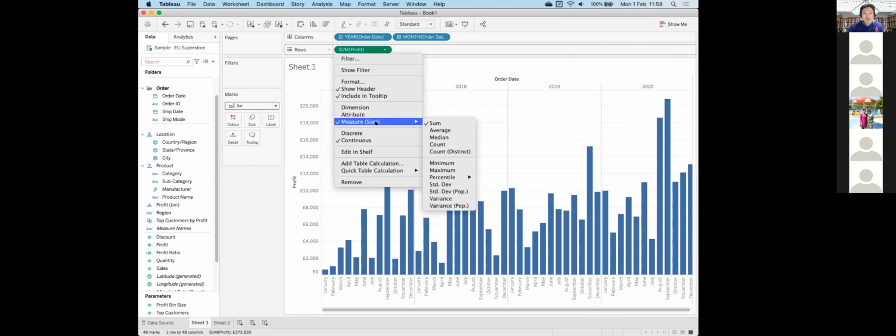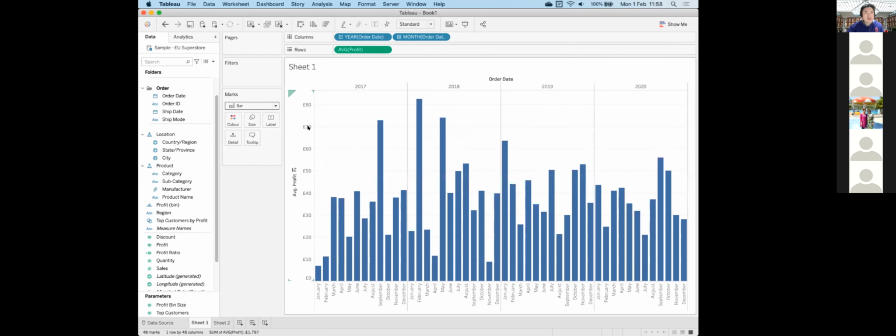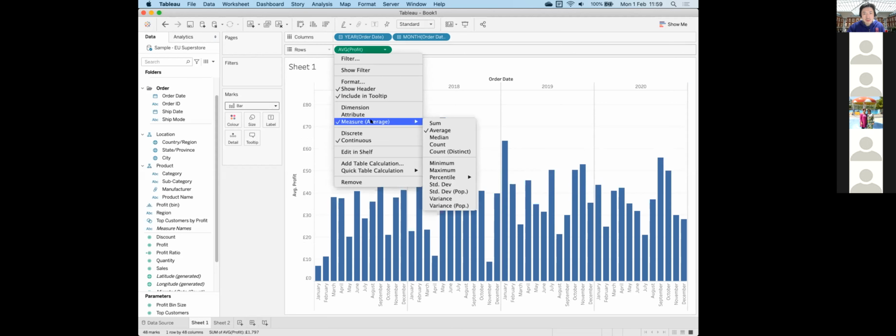But if you choose the average, it's something like $70 or pounds. It's much lower. And it also shows the patterns differently. Okay, and there are many other measurements you can use, like median, count, minimum, maximum, etc., or standard deviation.